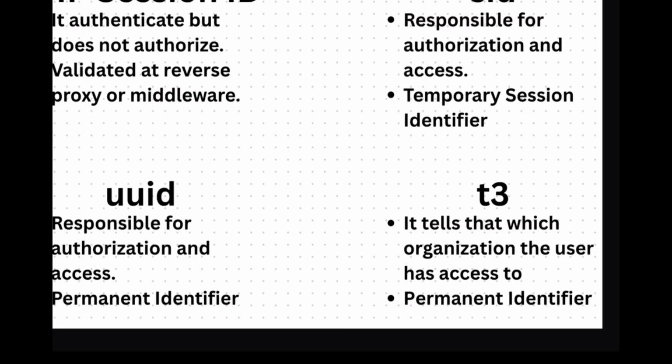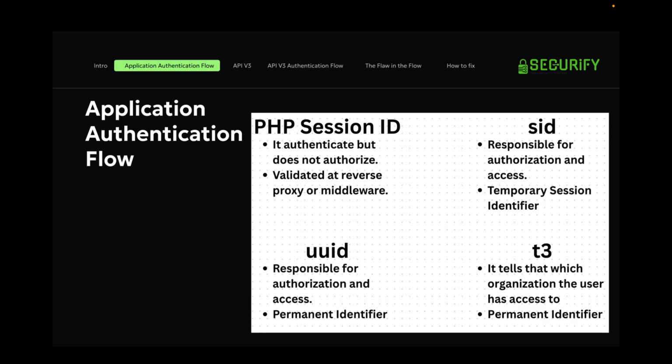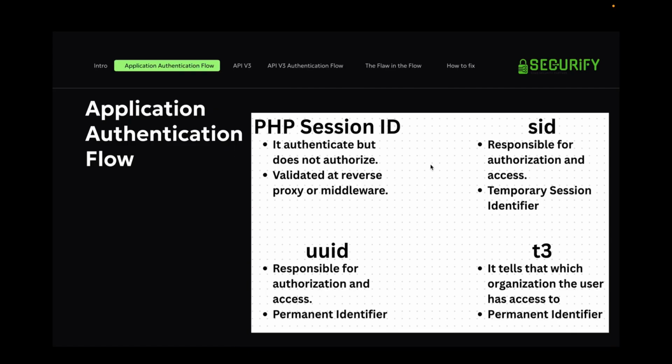Upon digging deeper into this parameter value, I found that this is basically representing the organization of the user. An application could have multiple organizations, and based on that, a user is allowed to access a given organization. That is something you can tell with this particular parameter value. And this is again a permanent identifier. So for an organization, this is never going to change, and all the users inside that organization will have the same parameter value. So these were all four parameters which are basically used for authorization and authentication of a user.